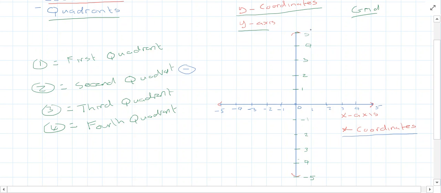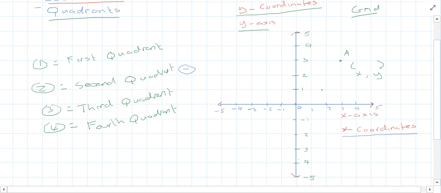Okay, and this is 5. So what we can do then is start to place a point. If I put a point here and call this point A, point A is going to have an x value and a y value. We can write it like this: the x value goes on the left, and on the right is the value for y.